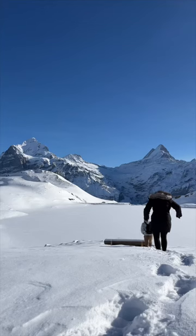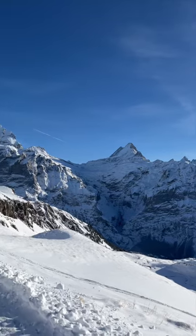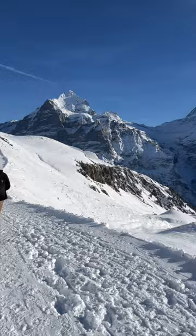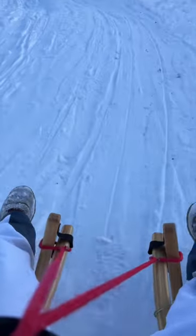As we approached the lake, what normally would be clear blue water was covered with snow. Nonetheless, the lake being framed by towering peaks of the Alps and the surrounding landscape was still breathtaking. We took a few moments to soak in the peaceful atmosphere before turning around and heading to our final adventure of the day, which we'll be posting tomorrow.